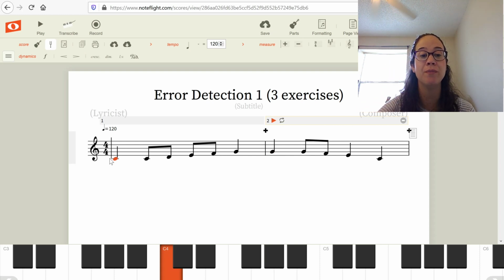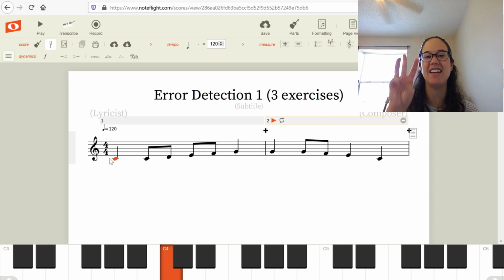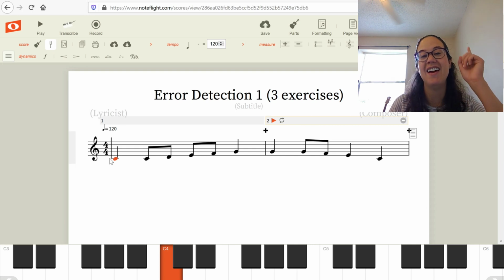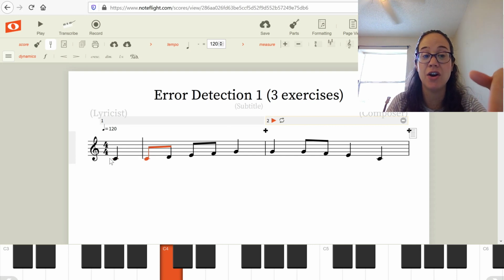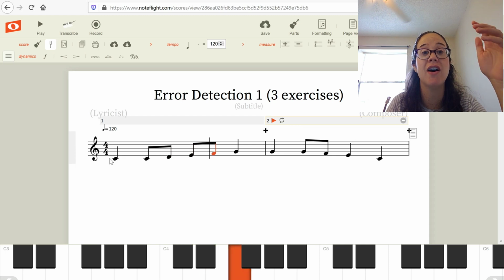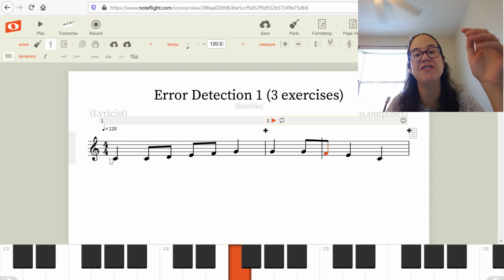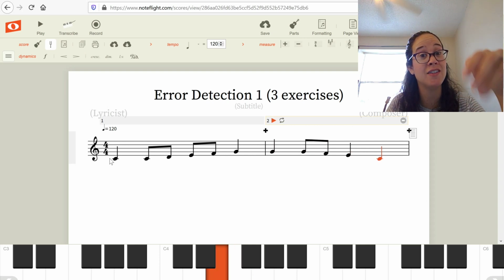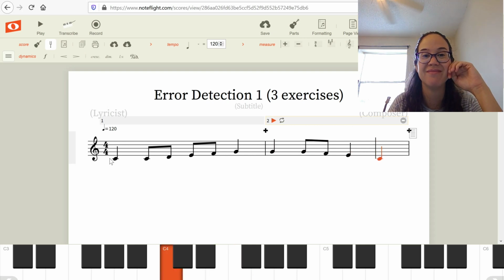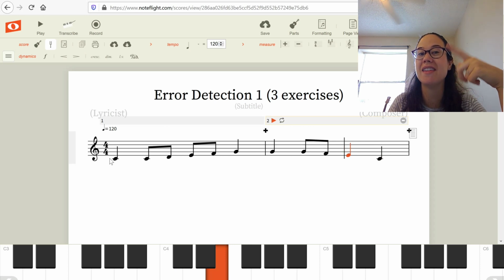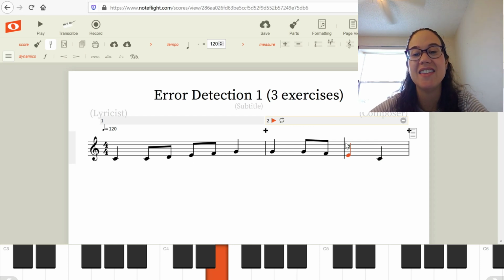Here is do. 1, 2, ready, listen. Do, do, re, mi, fa, sol, sol, so, fa, mi, re, do. If you're looking at this and you hear me say mi, re, that cannot be right. It has to be the error because there's only one pitch here. And on that beat, I sang 2.